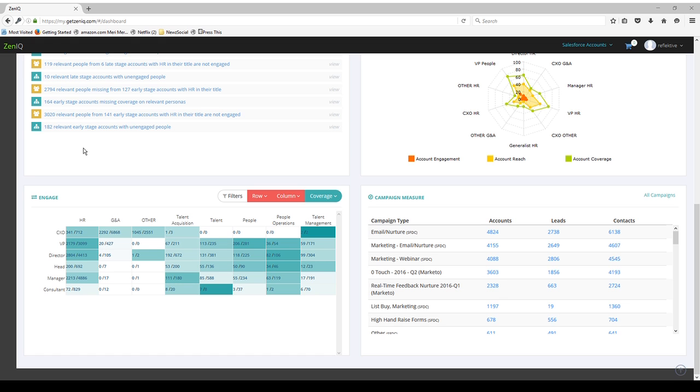So what we've done here in this example is you can see the level of seniority on the vertical axis. On the horizontal axis are the different titles. These are actual names and classes of seniority within a large group of organizations. And these are the HR titles that we're looking at here. So you can see that they're really important roles, like the CXO of HR. It also has different terms that people use in other companies for a similar role. Maybe it's talent acquisition or talent or people operations or people.